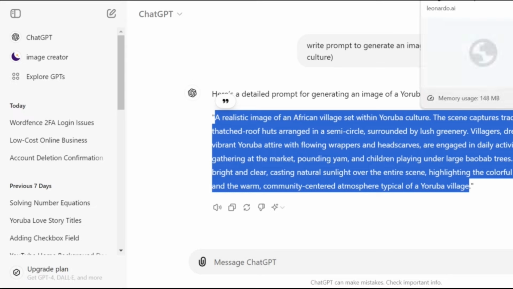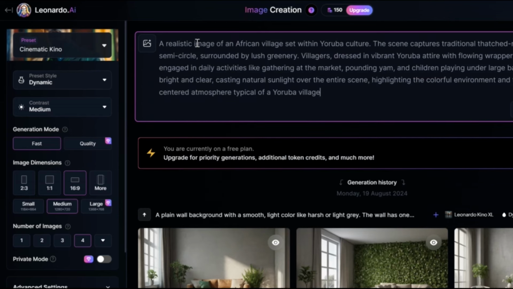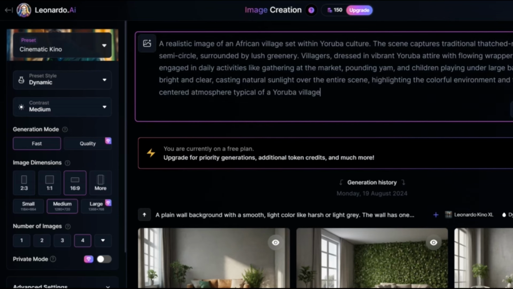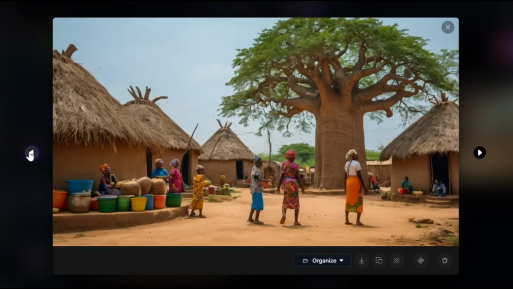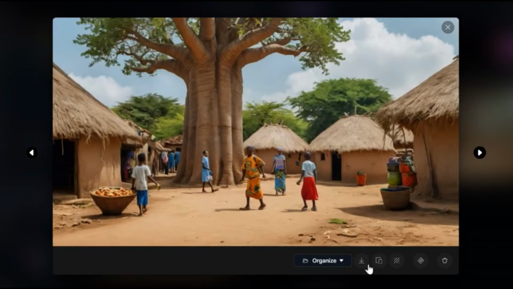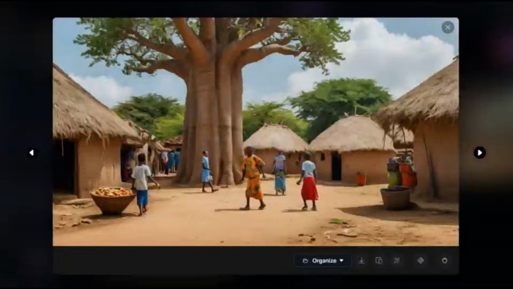Make sure the aspect ratio we are choosing here is 16 by 9. That is the rectangle size for YouTube videos. Okay, so I just go ahead and paste the prompt right there, and then I click on generate. I will wait for a few seconds and the leonardo.ai website will generate images for me, which I can use for my background. I already have a background I want to use for this video. So for the purpose of this tutorial, just go ahead and save your image if you find them okay for you.